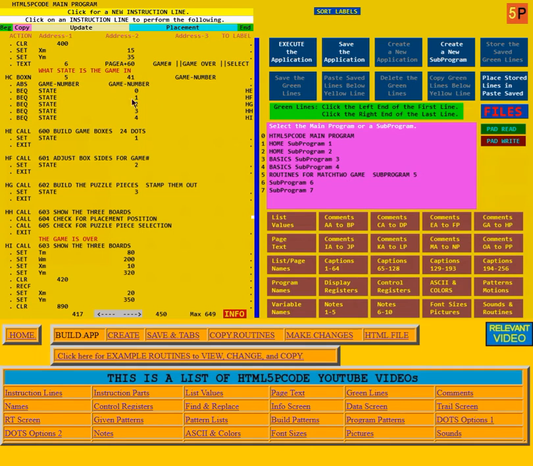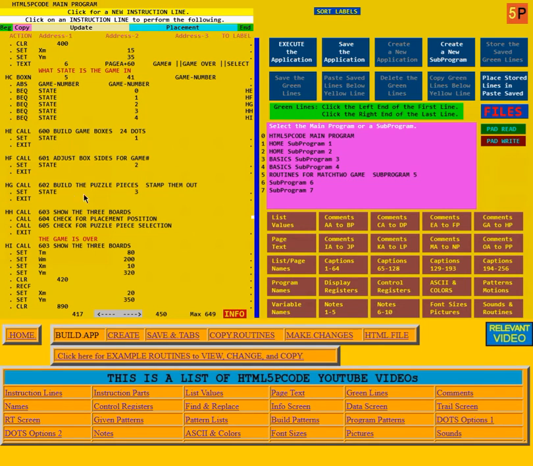So the next time it comes around, it's going to go here to HF. Well, here's HF. It's going to call subprogram 6 tab number 1. Adjust the box size for the game number. So what it's going to do, given game number 0, it's going to randomly make jagged edges on the sides of the pieces. Say that's what we expect a puzzle to have. Different jagged edges on the sides of the pieces. That's what this routine is going to do. It then changes the state of the game to 2.